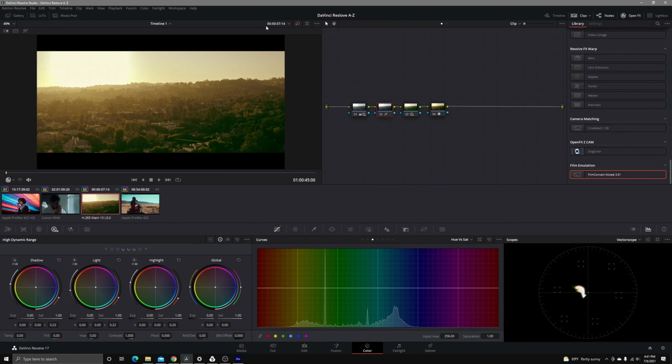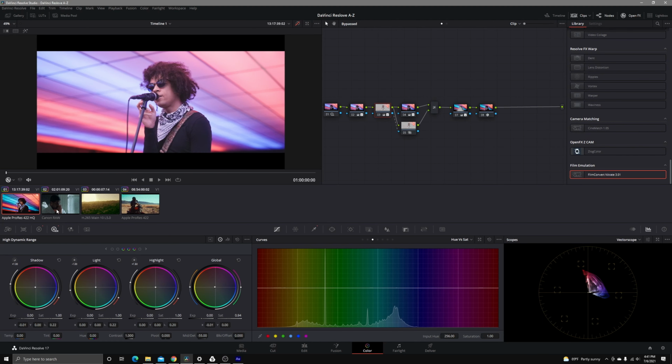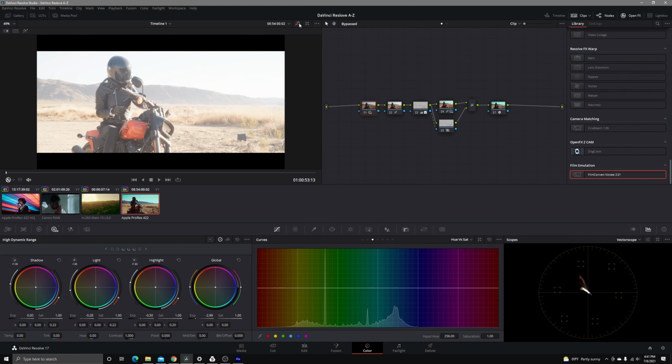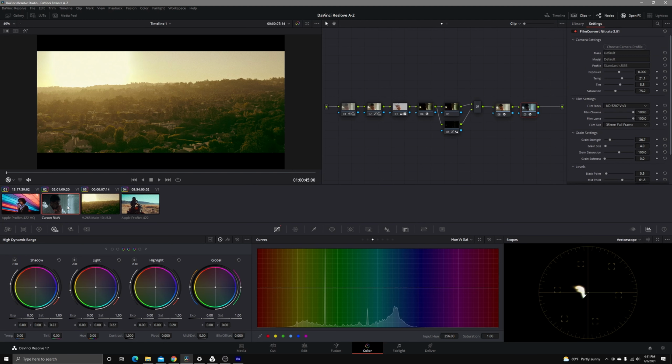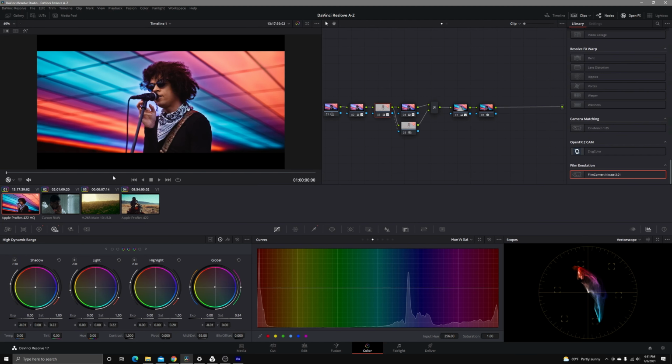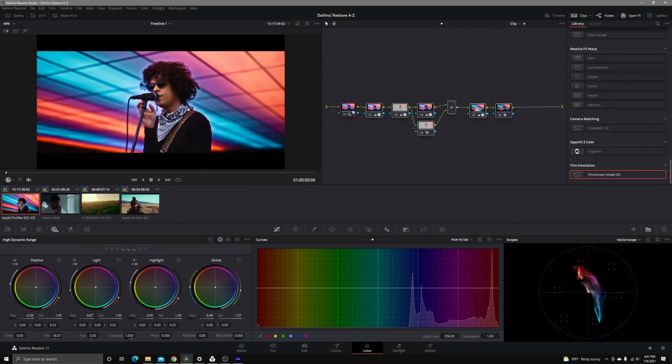Oops, there we go. Let's just look at where we started here. Look at these. And this is what we turned them into. So guys, color grading is not that complicated. Just make sure that you're using your tools and your knowledge and put it into practice, and always remember to plan beforehand. 45 minutes is such a short amount of time to pack all of this information on color grading into one single video.